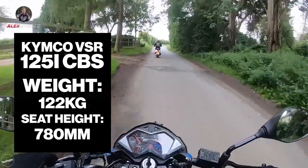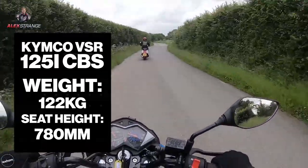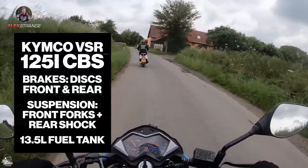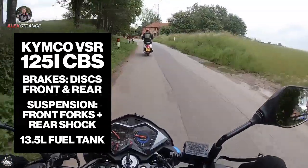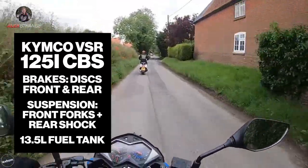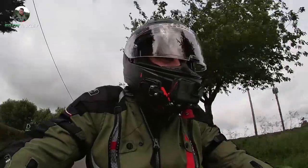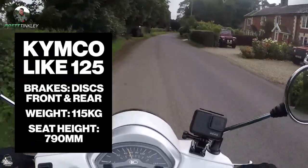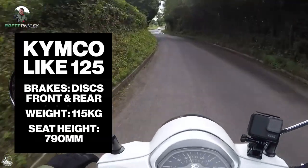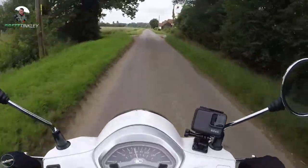In terms of comfort, I fit really nicely on this bike. It weighs about 122 kilograms with a seat height of 780mm. With that peak torque at 6,000 revs, if you're throwing it into corners it's really flickable — there's no weight behind it at all, so you can just get comfortable and throw it around the bends. On single carriageway back roads it's quite fun. Front and rear disc brakes give more than adequate stopping power — you've got loads of confidence in those brakes.